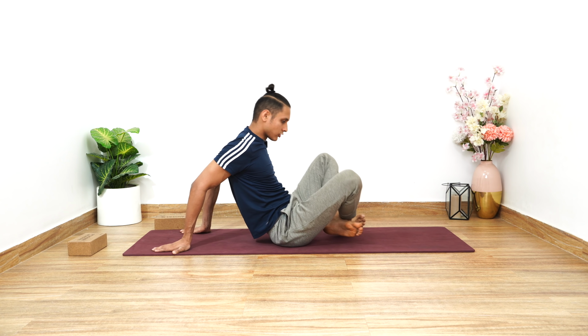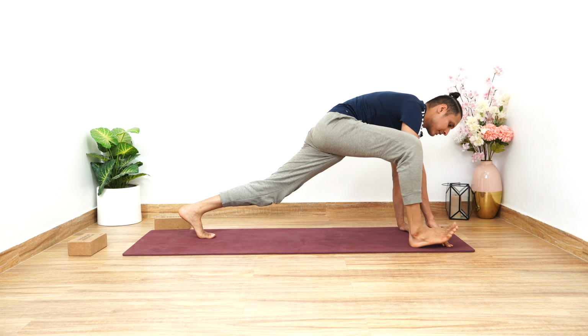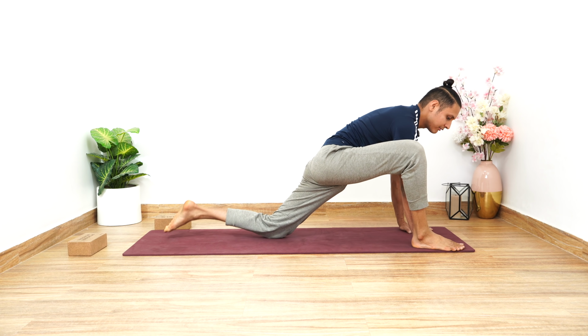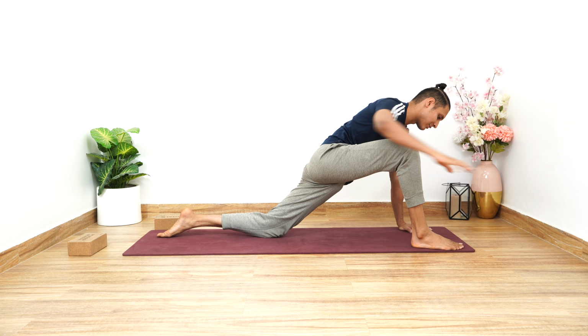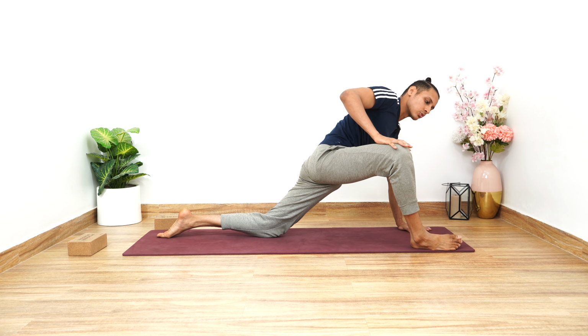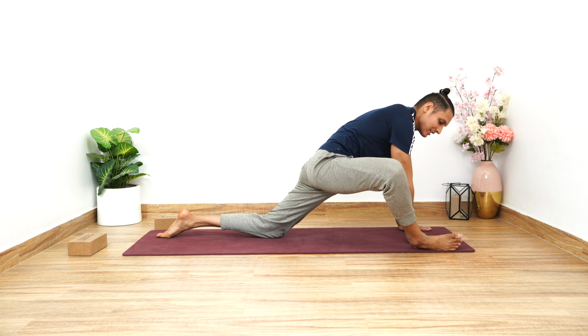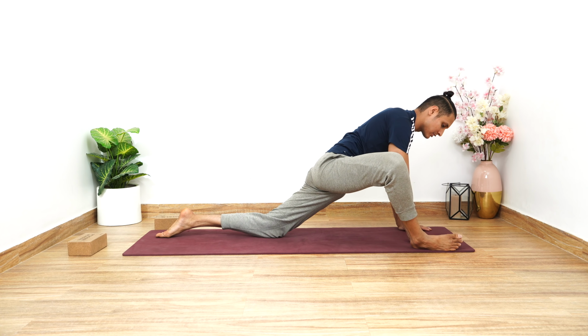And you may gently cross your legs. And let's bring our right foot in front. So the right foot will come outside the right palm. And the back knee is resting on the floor, back toes are on the floor. In this position itself, you have to incline the right foot towards the right side. So you are simply coming on the outer edge of the right foot. So the right foot is literally inclined towards the right side. Your right leg is inclined too, of course. And in this position itself, we are going to rest our elbows on the floor.